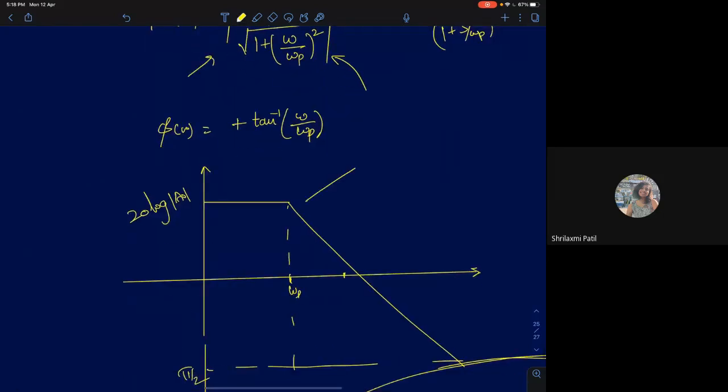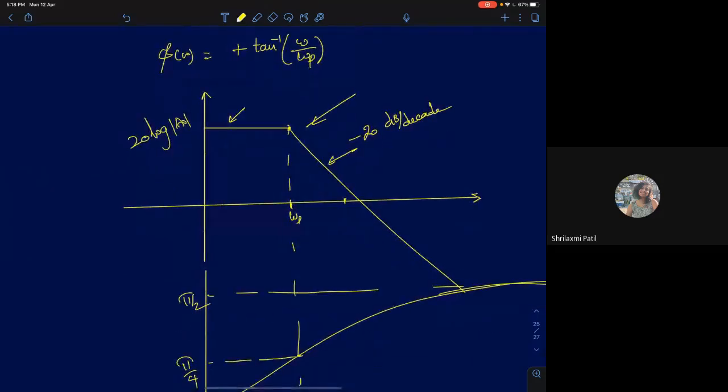So this is the magnitude response. Until the pole, it will be nearly flat. After the pole, the function is going to decay at the rate of minus 20 decibels per decade. Okay. So for example, if you know, let's say, the low frequency response, you roughly know what the magnitude is. Let's say it's 20 log A0. If I ask you what is the magnitude at 100 ωp, can you tell me what it will be in terms of 20 log A0? I'm asking you at 100 ωp.